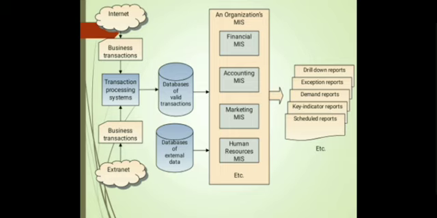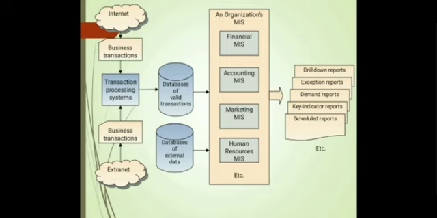Other than this internal part, an external database also acts as an input so that semi-structured and unstructured decisions can be handled. With these internal and external databases created, the financial management information system helps you in acquiring funds, maintaining funds, repaying funds, and investing properly in various business expansions and opportunities. And the accounting information system works allied with the financial management information system.